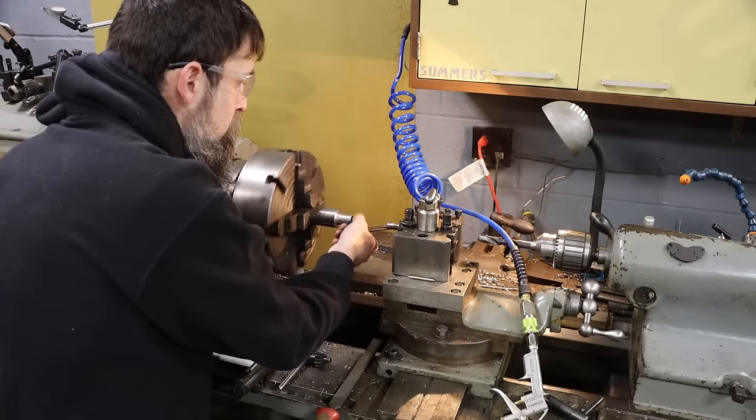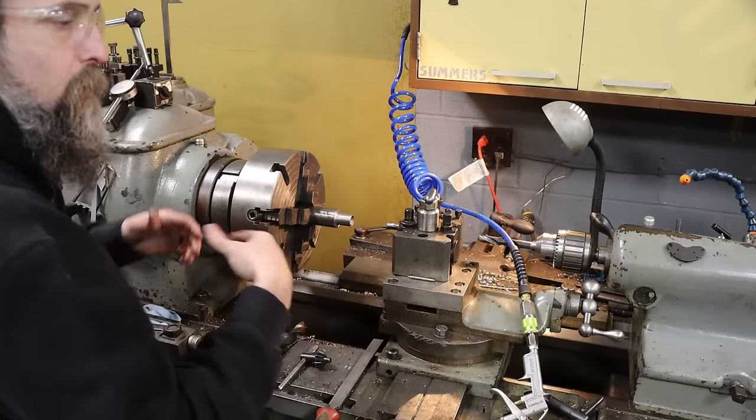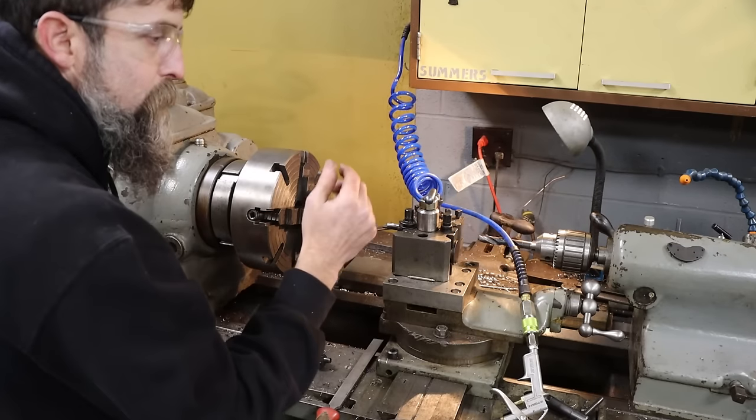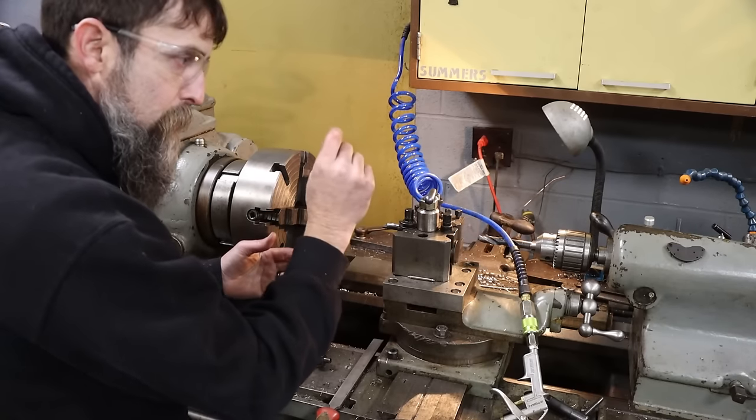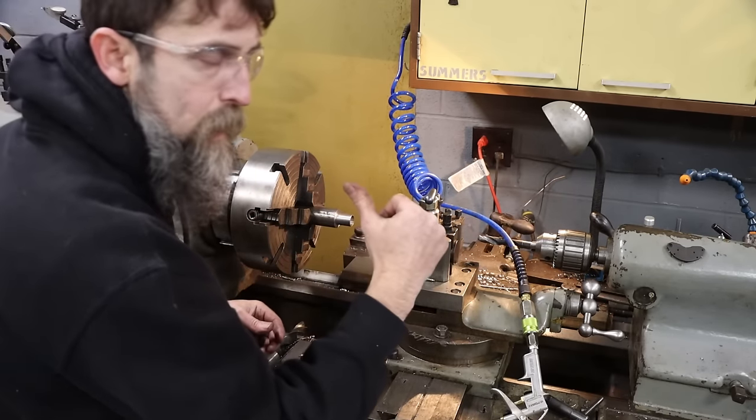And that is it. Then I'll just cut this off in the saw and I'll finish machine it to length after it gets pressed in. Once I get my bushing and holes lined up, I'll just flip the hub over, machine the back off, flush with the housing. You'll see.